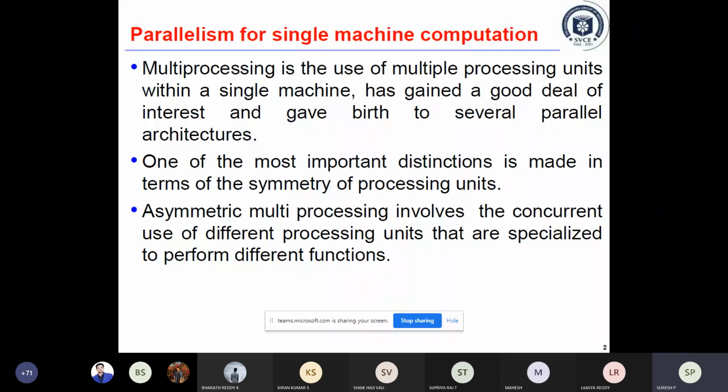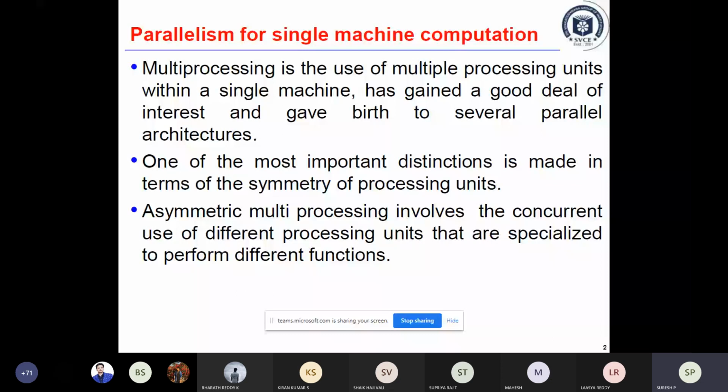Okay, different processing units are going to perform different functions. So mainly, if you take asymmetric multiple processing, whatever task you are going to have will be run with the help of the OS. In asymmetric multiple processing, whatever task you give, the tasks to be executed will be scheduled by the operating system. So the operating system will schedule this particular process.